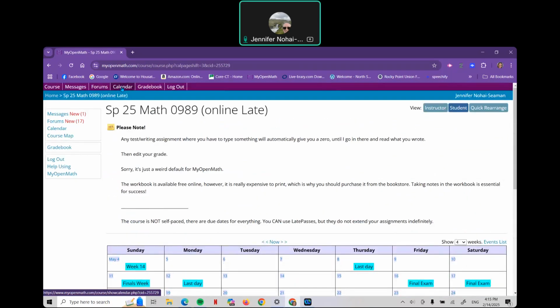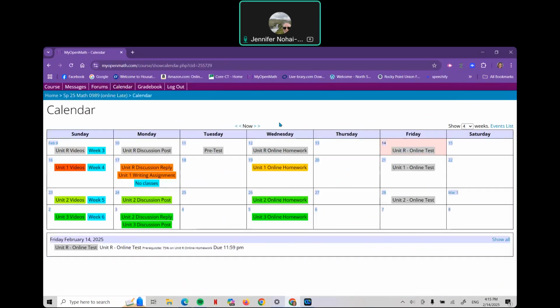You could also click up here on the top. That'll give you the bigger calendar there. So, for example, the other day on Wednesday, Unit R homework was due. Now, the difference between my account and your account is subtle because I'm showing you the student account from the teacher's perspective. On your account, when you go to Wednesday, you see that it's grayed out.